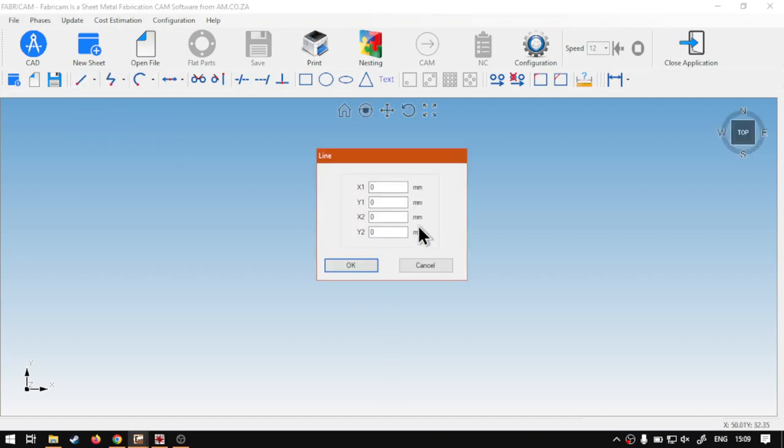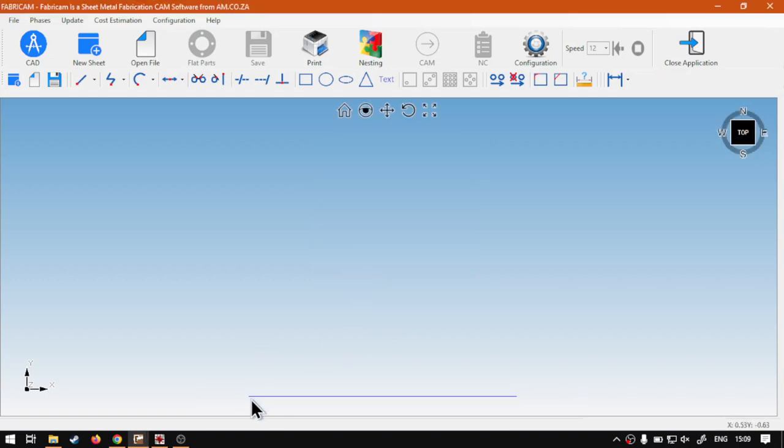So what I'm going to do for this video, I'm going to join a few lines so we can see the process, how that works. Our first line, the point 1, I'm going to leave 0, 0, so that's the starting point of this line. Then I'm going to set X, I'm going to make this 100. So this is the second point of the line, and the height, I'm going to leave 0, so it's just the horizontal line. Say OK, and then as we can see here, it's added it to our bottom here.